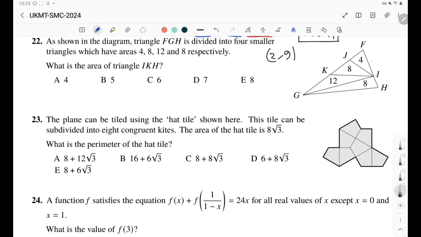Right now, if you look at this one here, the area is 12, and this one is 12. So that means that K is the midpoint. So this thing is equal to this. Very nice. We've collected some information about K. Okay, now let's focus on our triangle. How can we find this triangle?